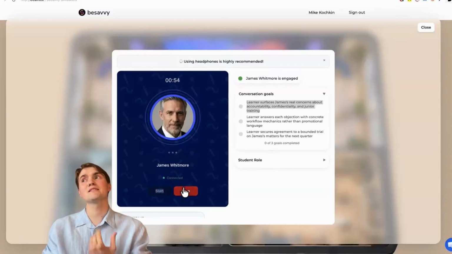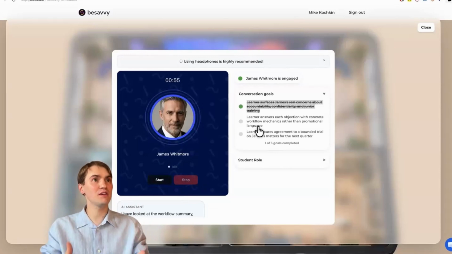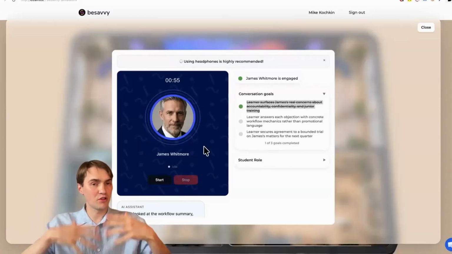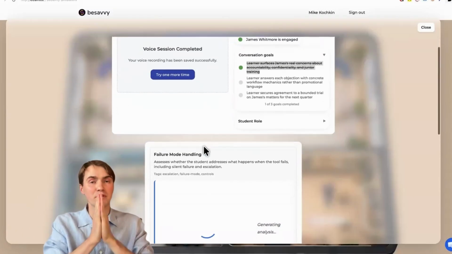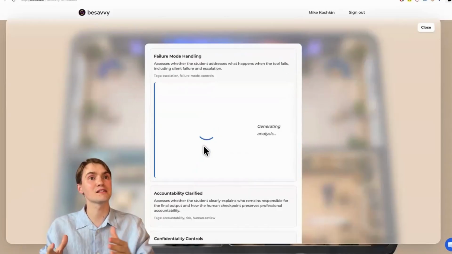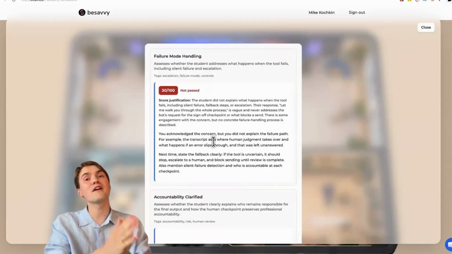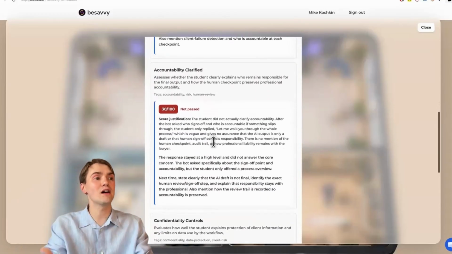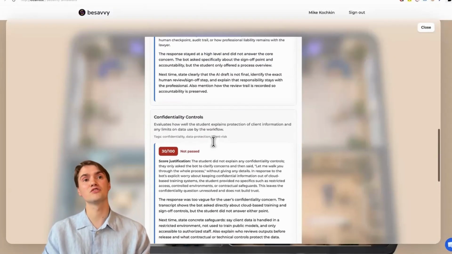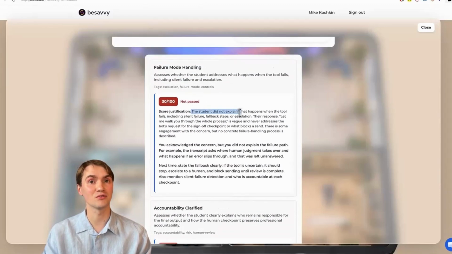So as you can see, this is a simulation of a situation where we need to persuade someone to use AI, which I think is a big and important point, because in order to make sure that all the law firm uses AI on different projects, we need to build relationships, be persuasive, learn how to approach different people with different mindsets. And here simulations can also be very useful, because we can first design the workflow and then learn how to persuade others to use these workflows in their day-to-day work, which is, I think, the biggest challenge in terms of AI adoption for law firms. And simulations can be a very efficient tool here.